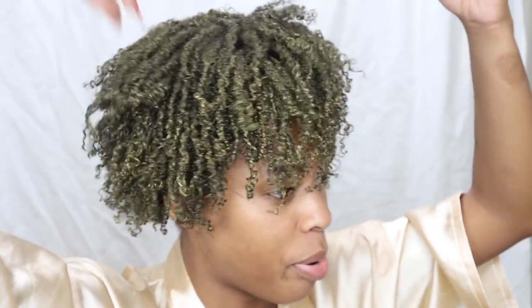Now one con about this, and I think this goes along with the fact that I use a lot on my hair. I don't know if y'all can see it, but girl, I got gold particles everywhere, okay? It looks like I'm Tinkerbell up in this thing. You can just see gold dust falling out of my hair. So this stuff definitely makes your hair a little flaky, but I feel like if I adjust the amount that I use, it ain't gonna be as flaky.